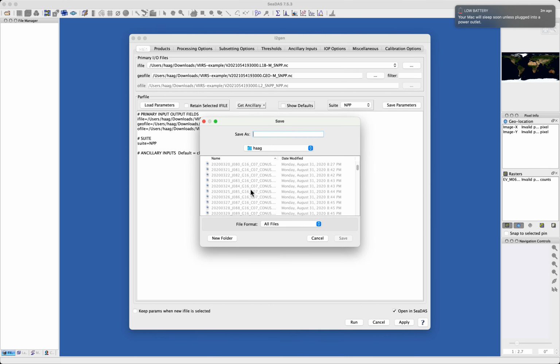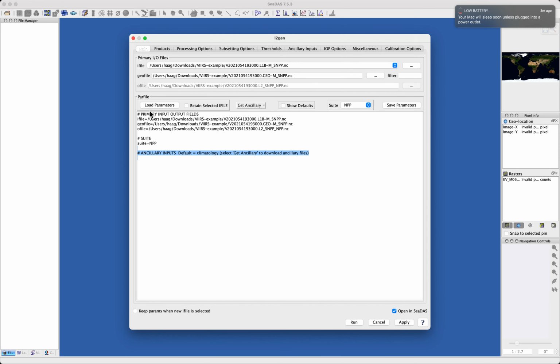And so it's very important to understand that if you save this parameter file, if I were to save that, I would go to where I'm working on this, which is in this directory, and I would simply give it some sort of meaningful name, like this-that.par, which is the conventional parameter extension for the SeaDAS software. So I would save that and could come back and load that, and I could add changes, options, and resave it and so on. But if I load it, I'm loading parameters for a specific file's processing.